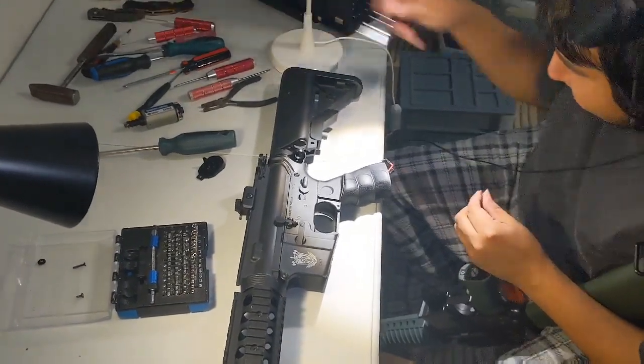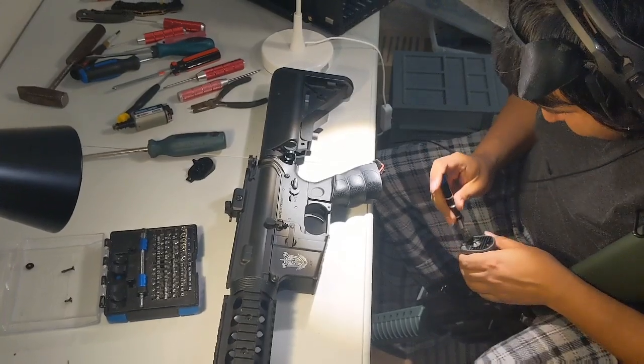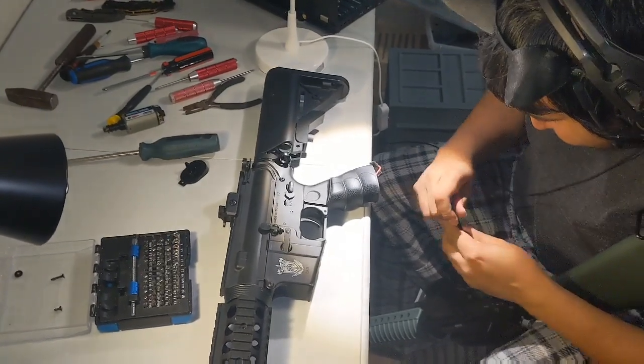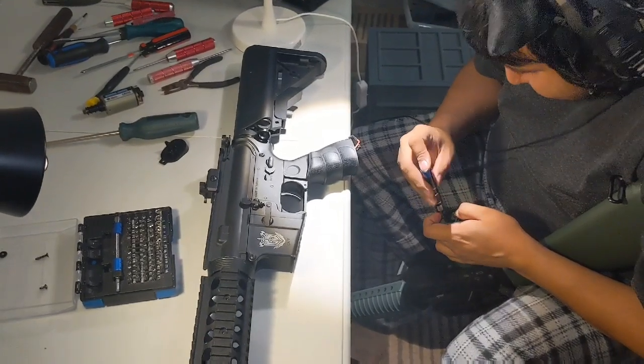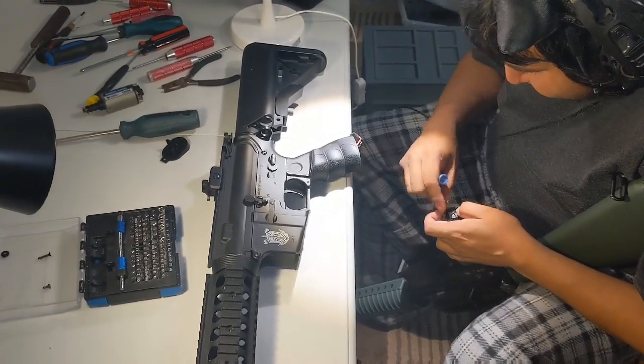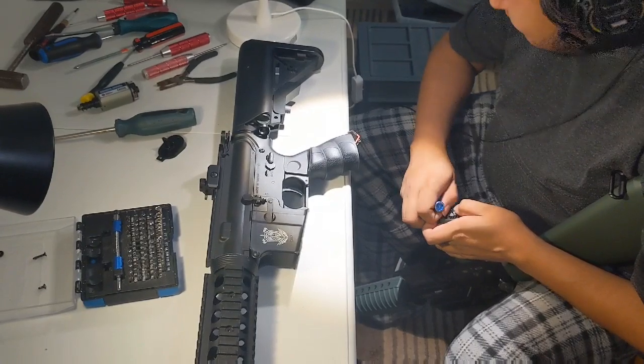I get the fact that you don't want people messing with your guns in general, and to some degree, but hey, if you can't even get into your own gun, then how the heck are you supposed to actually modify it? Companies, keep that in mind.